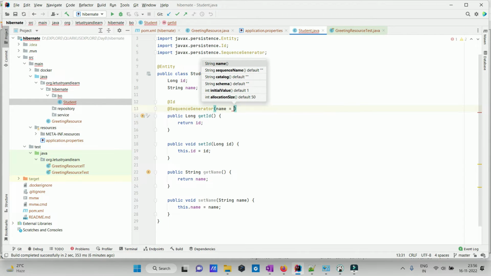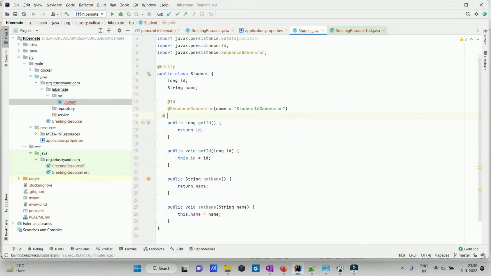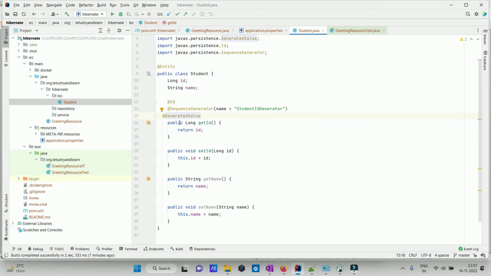Here the name we will take as student id generator. Then for generated value we have to mention the generator, so the generator is student id generator. We can add a custom generator also, so we will see those things later. Okay, so this is done.